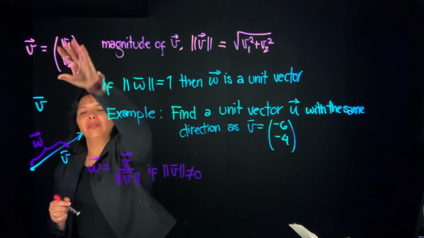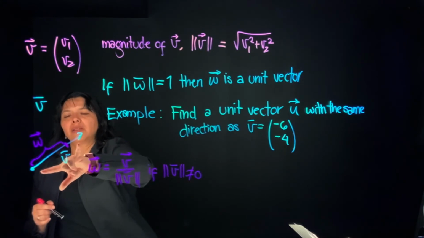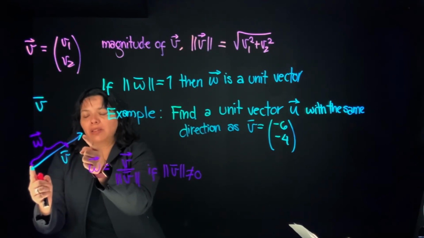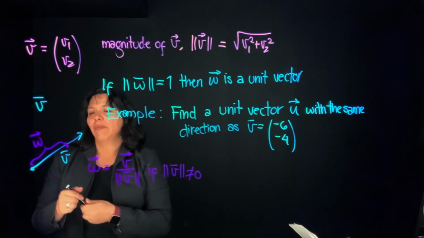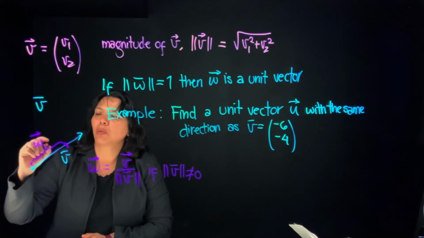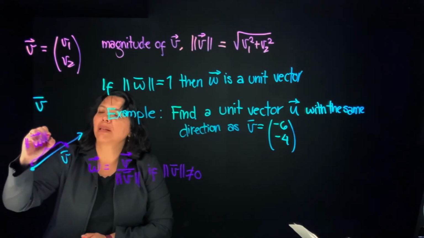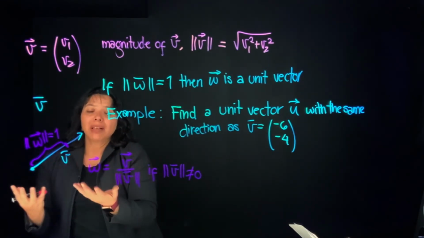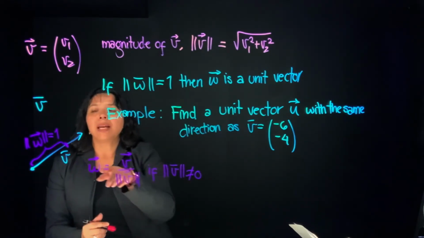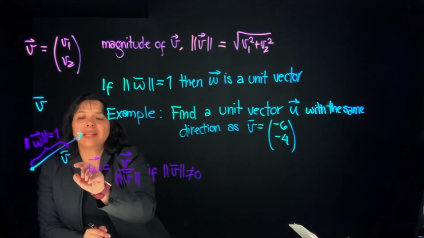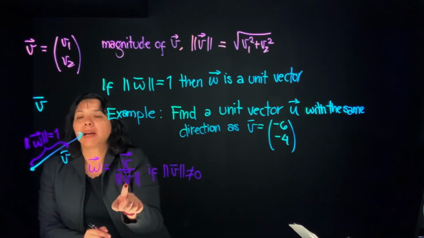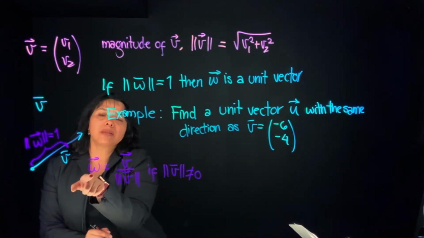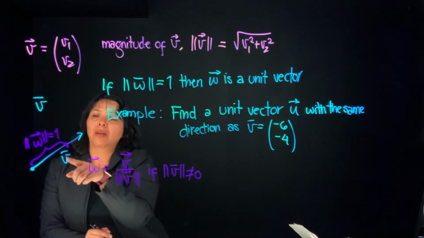If I have my vector v here, so here is a geometric interpretation of my v, and suppose that v doesn't have magnitude 1. So suppose that this vector w has magnitude 1. So the magnitude of w here is equal to 1. What is the relationship between this w and this v? For that we have a nice formula. So the way to compute w is just take v and divide it by its magnitude. So once I have this, that guarantees that the magnitude of my new vector is 1.